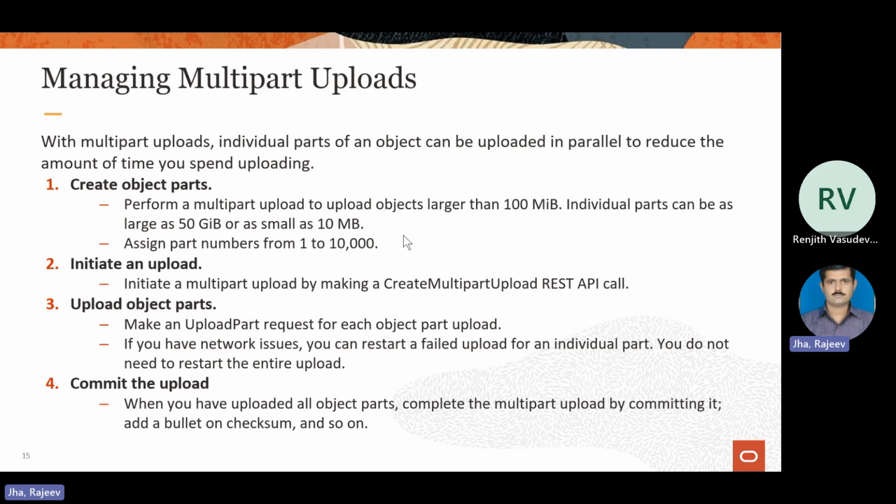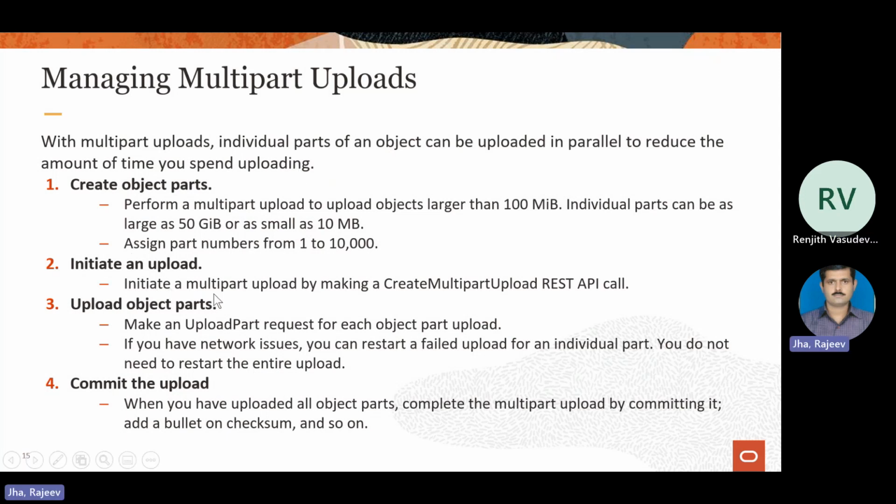If a multi-part upload fails for any reason, instead of restarting the entire object, you only need to retry uploading the part which has failed. That's the beauty of it. Suppose you are uploading 2 TB of data. After 1.8 TB is copied, some issue came, maybe network, maybe the storage is full, or your region's storage failed. What happened? Again, you would have to upload those 1.8 TB, which was already copied earlier. But with multi-part upload, out of 2 TB, 1.8 TB is uploaded and the 200 GB has failed, so only that we need to load. That's the beauty of multi-part upload, because only the remaining data needs to be uploaded a second time in case of failure.